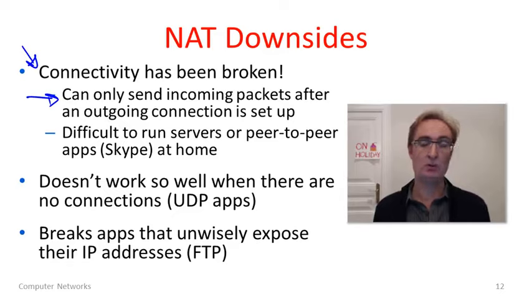Well, that actually fit quite well with web usage in the early days, because your client at home is usually making a connection to a web server. That's exactly what we want, and then the web server can reply. Of course, it doesn't work very well if you want to run a server at home and have people contact you, or if you use peer-to-peer technologies, or apps, including things like Skype. These do not work very well with NAT boxes. Or at least NAT boxes pose a big complication for them.